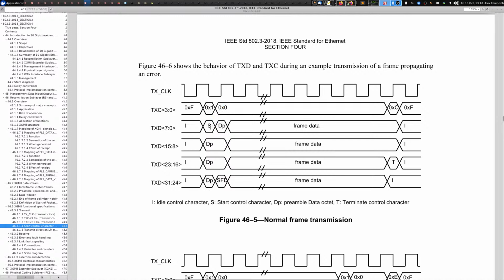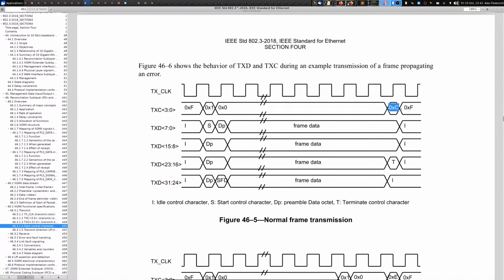So you get your start, which replaces the first byte of the preamble, and then you have 6 bytes of preamble, and then the start frame delimiter, and then the actual frame. So you'd have your Ethernet header, and the IP header, and the frame data, and so on. And then at the end, you have the frame check sequence, and then the terminate control character, and then you go back to idle.